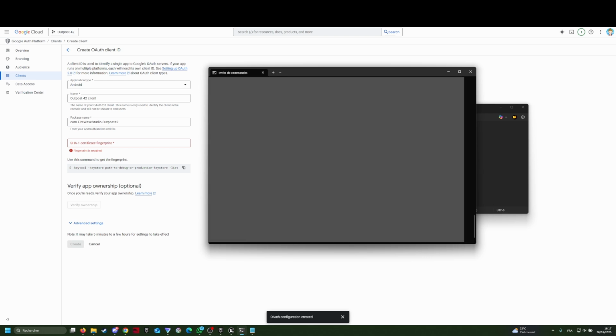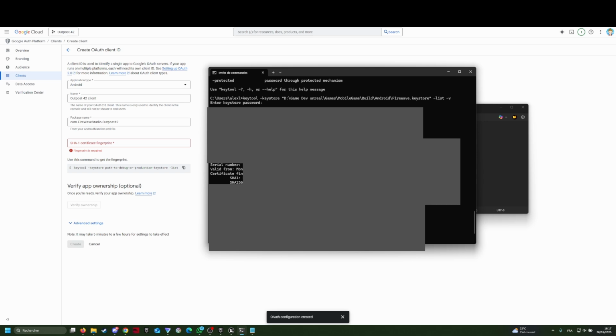Okay, so you've got all the information from your keystore file, including the SHA-1 key. So this is some very sensitive information. Never share any of that with anyone other than yourself and your co-workers if you work with a team. And where it says SHA-1, you're going to copy it and you're going to paste it there.